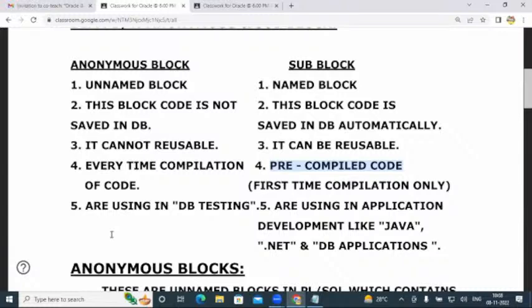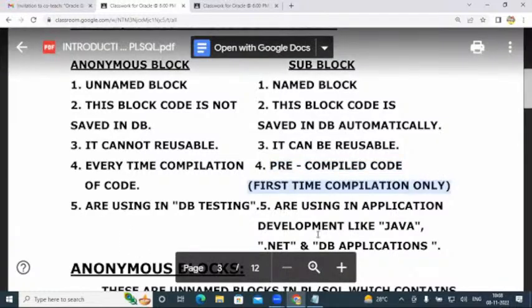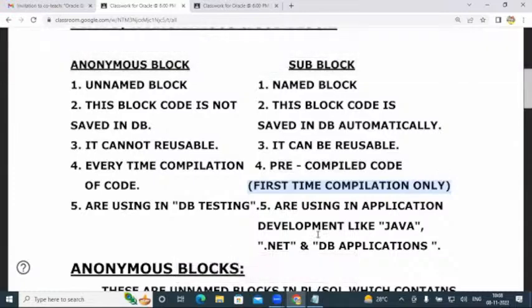So in subblocks, compilation happens only the first time, when you first execute your program after writing it. Once the first compilation is over, from the second time, if I send the same compiled code to my server, the server will not compile again. Instead of compiling, it directly executes. Now tell me, is time saved? Is compilation time saved or not? Yes, that is one advantage.